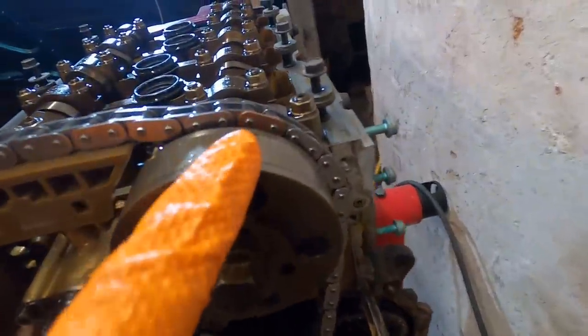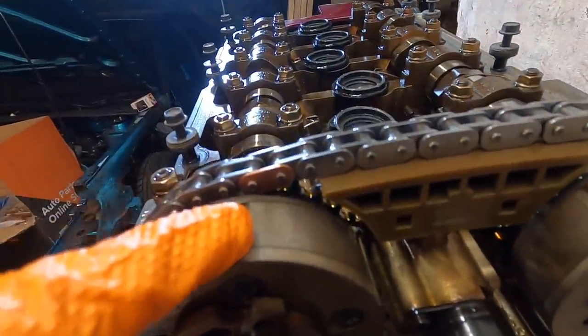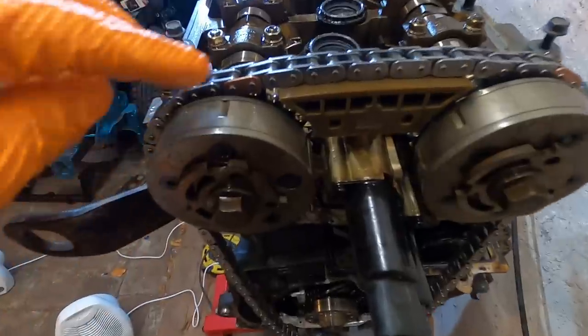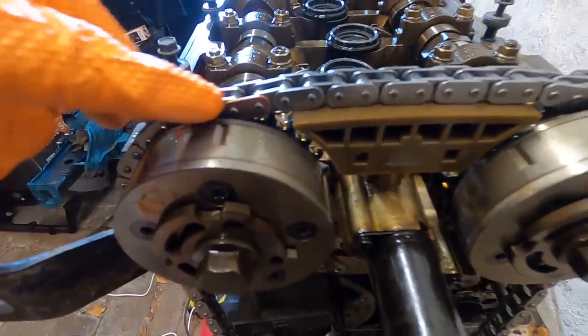There. Okay, so you can see the copper one is right there, and this copper one's right there, lined up with that line right there. There should be 16 pins. When I say pins, these little pieces right here in the chain, 16 pins between line to line.